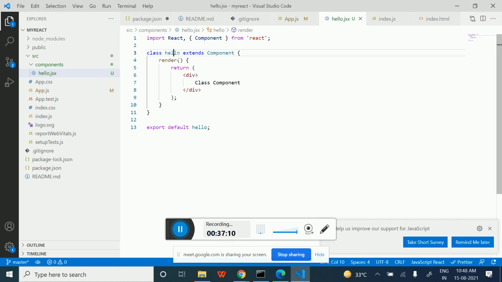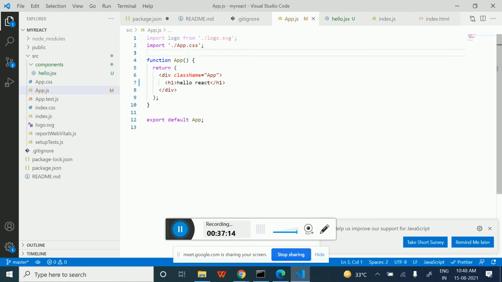How we will import and how we will call in our app.js: import Hello from components Hello, like this.